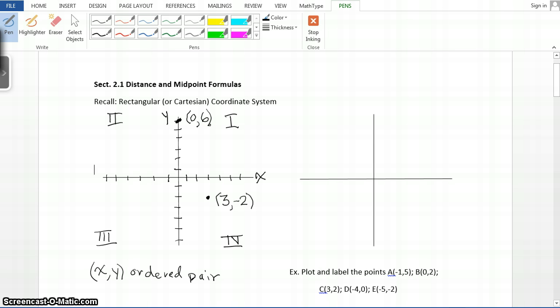Let's try to name this one that's right here. That is on the x-axis. From here I went 1, 2, 3, 4 to the left, which is negative 4. Notice I did not go up or down, so my y is 0. I neglected to mention, right here in the middle, where they cross, that's the origin. X is 0, y is 0. It's called the origin.